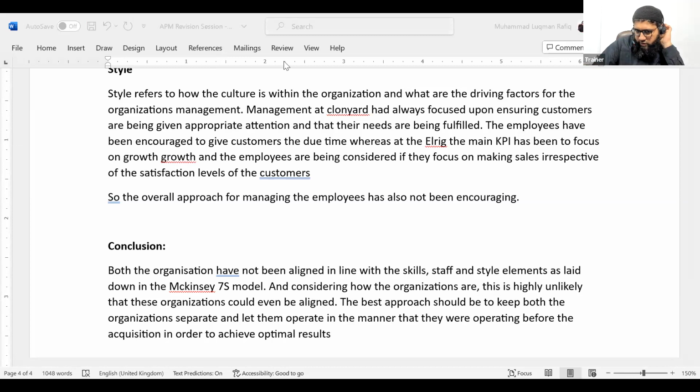What if, in another question when assessing the alignment, two elements are aligned and one is not aligned? If one element is not aligned, then what you should do is try to ensure that you are able to overcome this misalignment. Because over here in this situation, it's like nothing is aligned. Yes, training and adaptation would be an option, but it seems like it just cannot be the case here, the reason being that there is a huge misalignment between both the organizations.